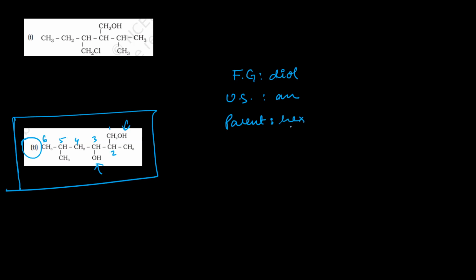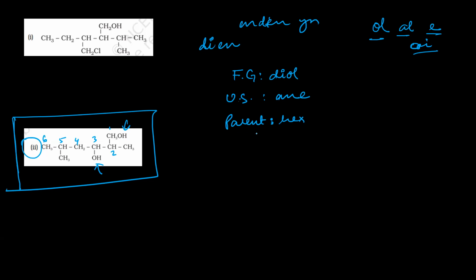Parent is hex. When you have diol, since you remember the functional group is always OL or AL or E or oic acid, the functional group always starts with some vowel. That is why the unsaturation ends with a consonant, that is N: AN, EN or YN. But when the functional group starts with a consonant, then the unsaturation will end with a vowel. So it will be AN right now because it is diol. Similarly, if the unsaturation is, for example, di-en, then the parent will be hexa. So the parent will end with a vowel and not a consonant.